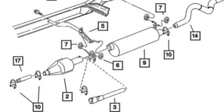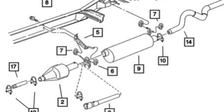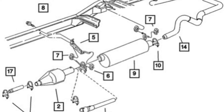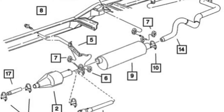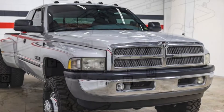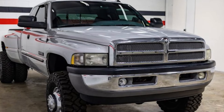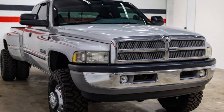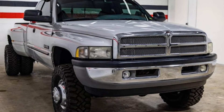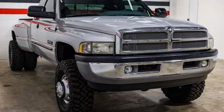Because of this, these trucks were compliant with emissions requirements without the need for additional emissions equipment. They were equipped with a muffler and a resonator. The item labeled as number two in this diagram might appear to be a catalytic converter, but it's actually a resonator. So similar to the first gen Cummins trucks, the second gen 24 valves from 1998.5 to 2002 did not require emissions equipment. The California versions of these trucks were tuned differently to be compliant with California emissions laws.